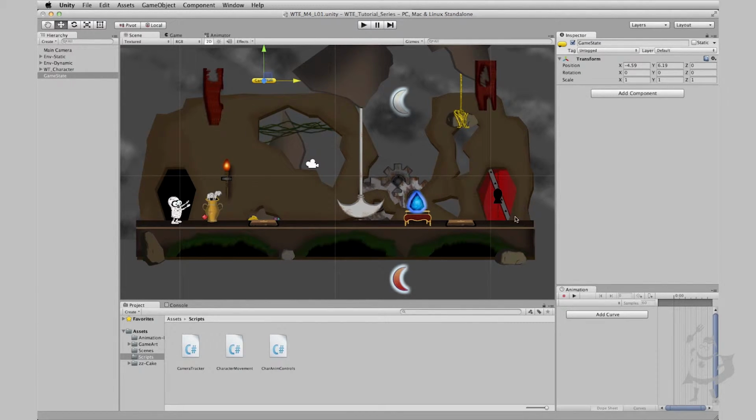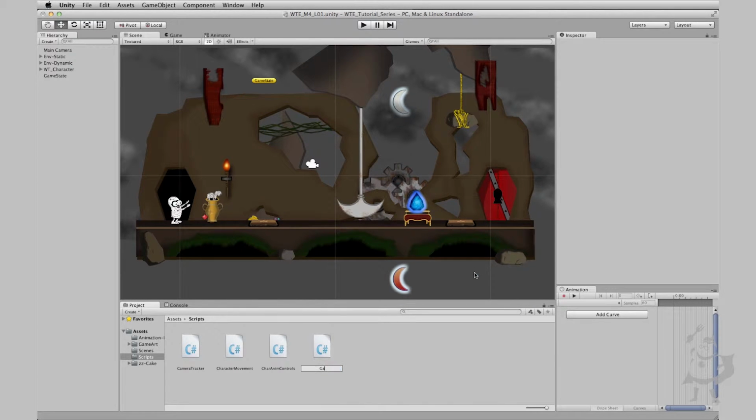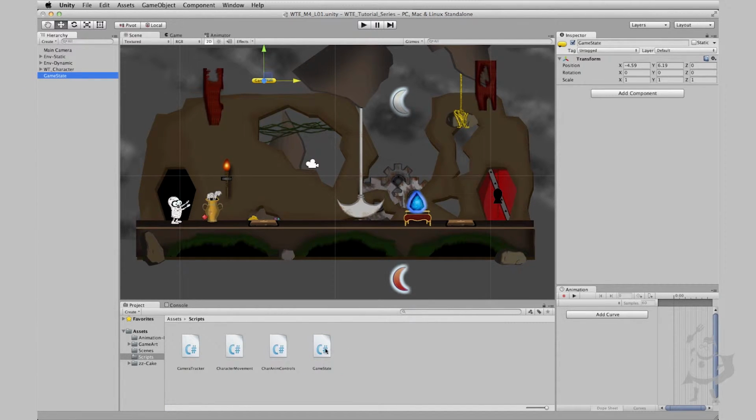workflow within our game. So why did we create this empty game object? Because we're going to have to create a script right now. Let's go new C# script, and we're going to say game state. And this script needs to be applied to any game object within our scene so it can run when we hit play. So let's go to our game state object and let's apply it to this. So now this script exists within our game.